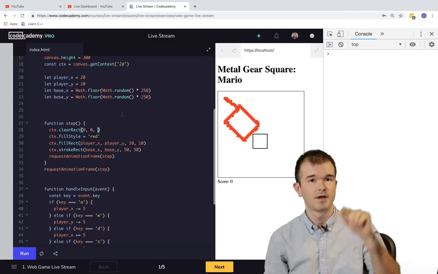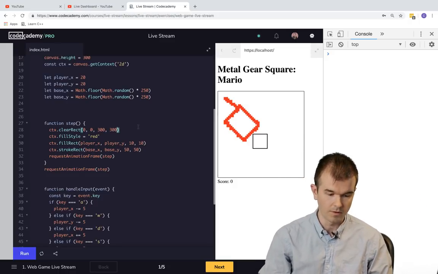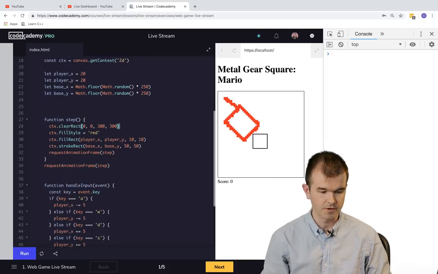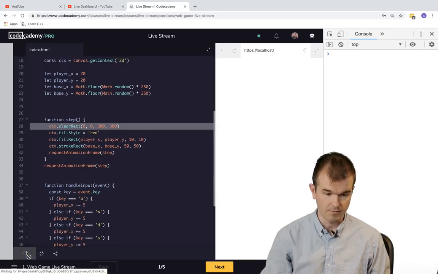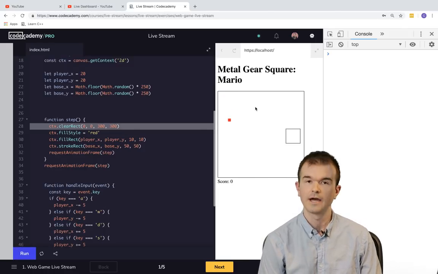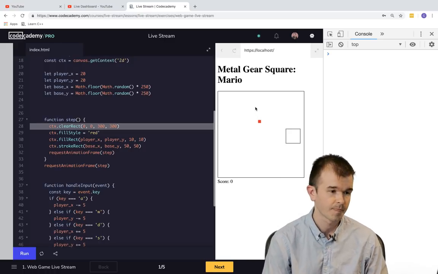So I want to start at the top left, 0, 0, and go the whole width and height of the canvas. Cool. So I made a change of adding clearRect to the top of my step function. I'll run it again. And now when I move my player around, I don't have that trail, which was kind of cool, but not great for our game.